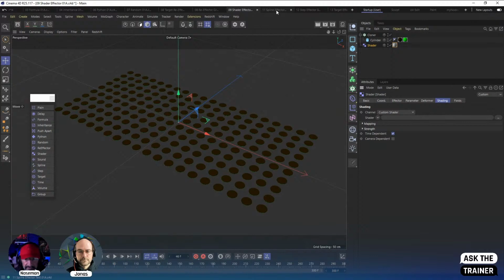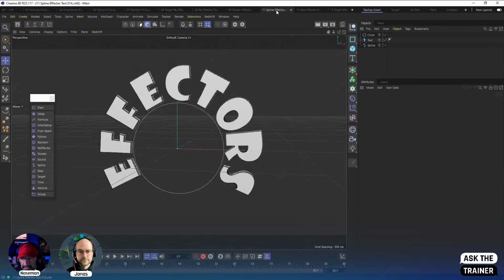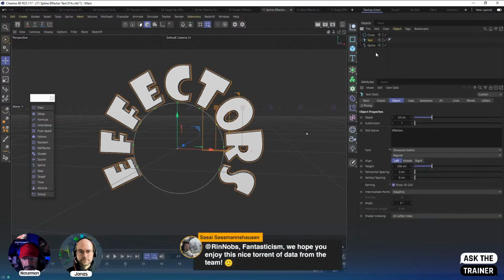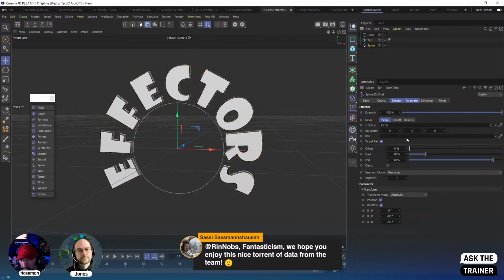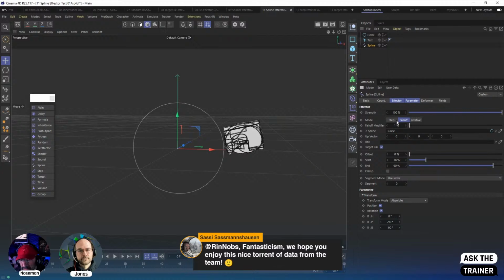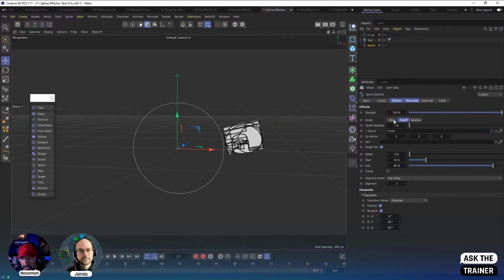Now, the spline effector, a very quick overview. It allows you basically to take any MoGraph object and distribute the clones over a spline. It has some complexity when it comes to the falloff mode, and I think that's because this was designed before the fields came into play, and the fields sort of work, but it just causes a few confusing aspects.